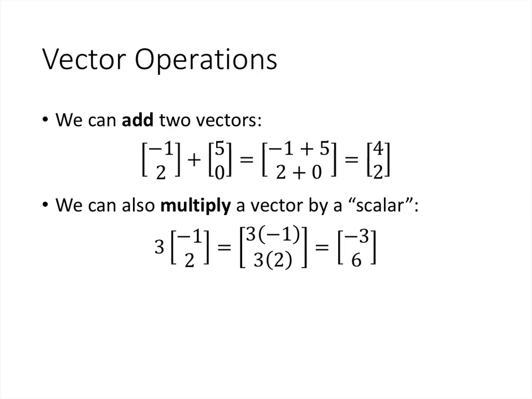Now there are a couple important operations we can do on vectors. We can add two vectors, which we do by taking the first number in the vector and the first number in the second vector, and adding those together to get the first number in the resulting vector. And then same thing for taking the second number in each vector, adding those together, and getting the second number in the resulting vector. Same thing by multiplying by a scalar. We take this scalar and multiply it by both of the numbers in the vector, and that gives us our scalar multiplication.